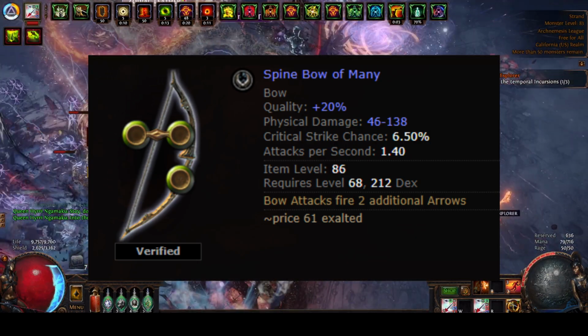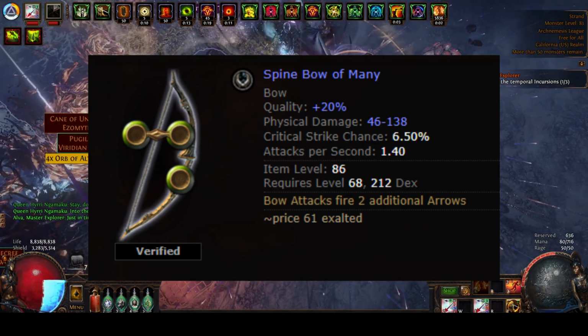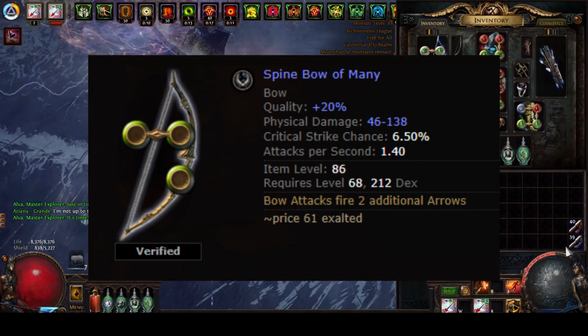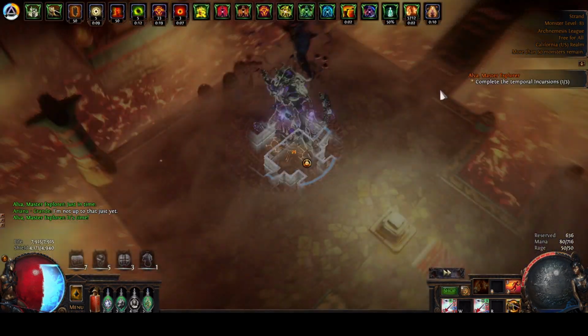You could get lucky and get the fractured +2 arrows on your very first try, but you could also get very unlucky and find yourself in a situation where you spent dozens of exalts more than it would have cost you to just buy the bow outright.